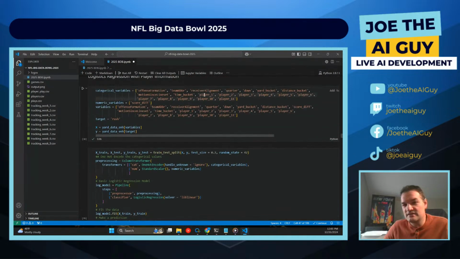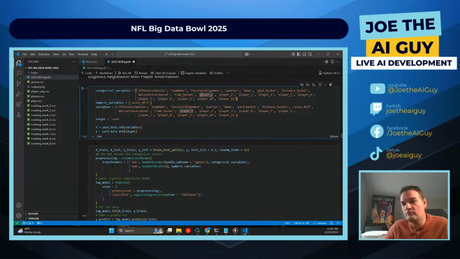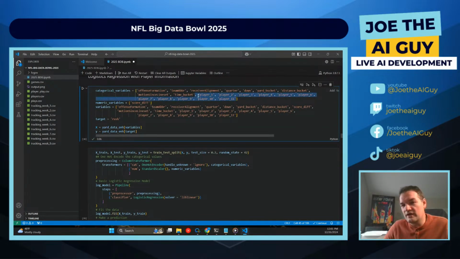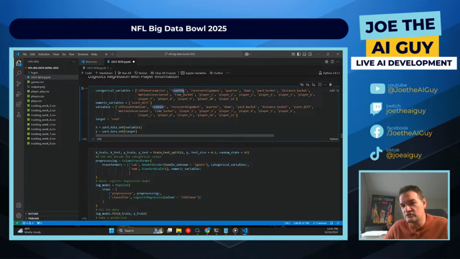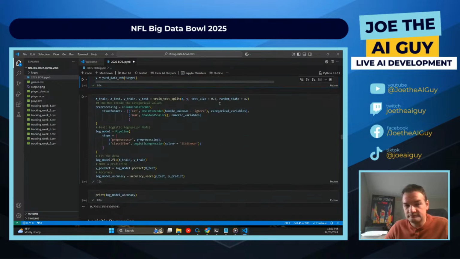That's because this isn't helpful enough to the model to actually help it determine whether it's a run versus pass play. A lot of the player information is already gained by having this other information here. So likely by knowing the formation, or what team it is, or receiver alignment, it provides a lot of the same context as knowing who those actual players are.